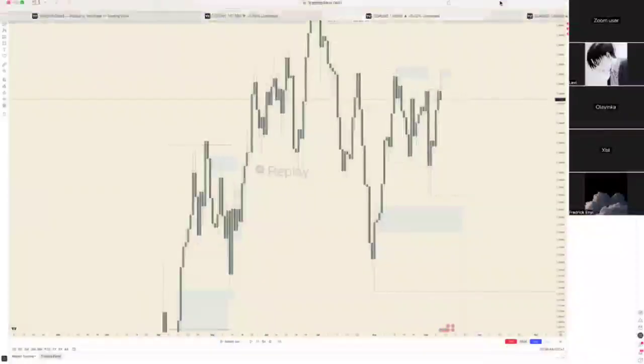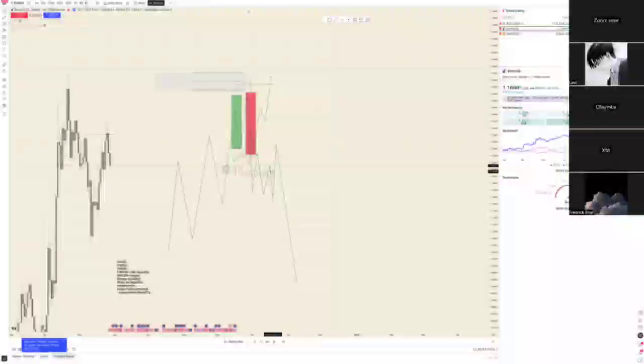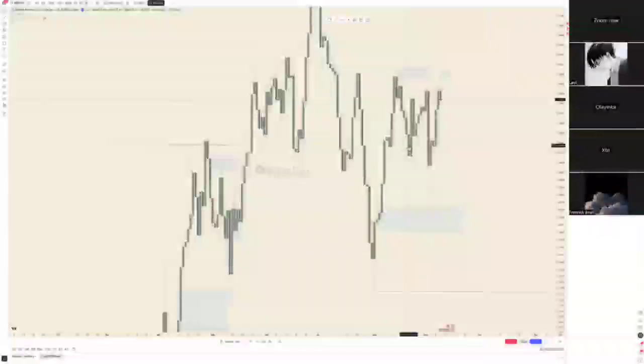You don't just look for anywhere to sell. You look for an ideal zone for it to sell. An ideal zone will be where it has available liquidity, however it may form, and it will be something within your premium point, however you want that premium to exist for you.